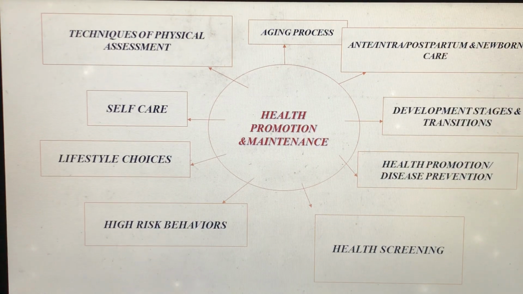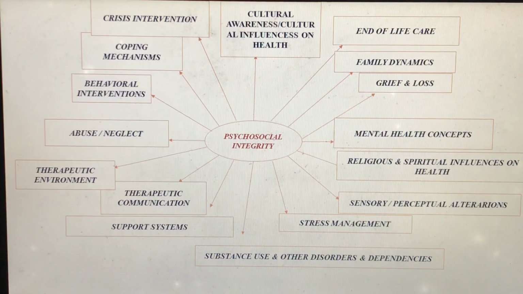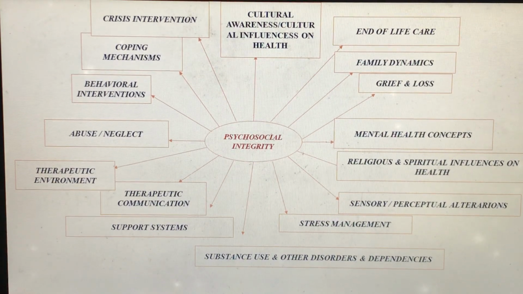Next we will move to the third main category, which is psychosocial integrity. When we listen to this word itself, we understand psychosocial means the things that affect the social life of a person, or the psychological mental health of a person, or things that happen in our life that will totally alter our mental status. Those are some of the main contents under psychosocial integrity. From this we'll get around 9% of questions.